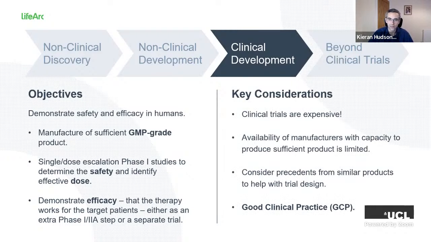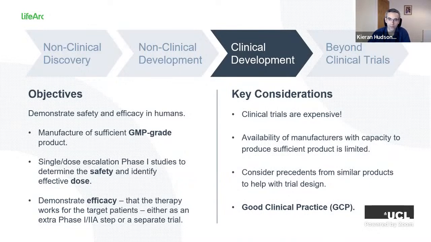So key considerations: this stage is very expensive compared to a lot of academic research, and this is where you really need specialist funding. There are funders that can cover early clinical development work, and we'll talk about that, but a lot of this is typically borne by commercial partners too. You need to make sure that you have a manufacturer lined up. These products are complex, and there's not a huge list of companies out there that can do it, so you need to make sure you have someone that can make it for you. We'll talk a bit more about that as well.